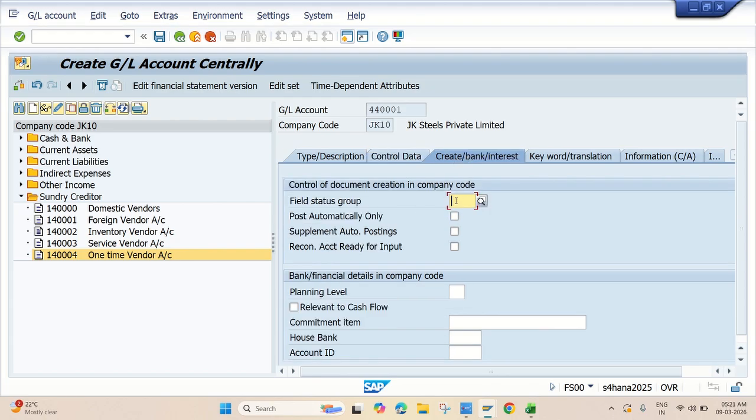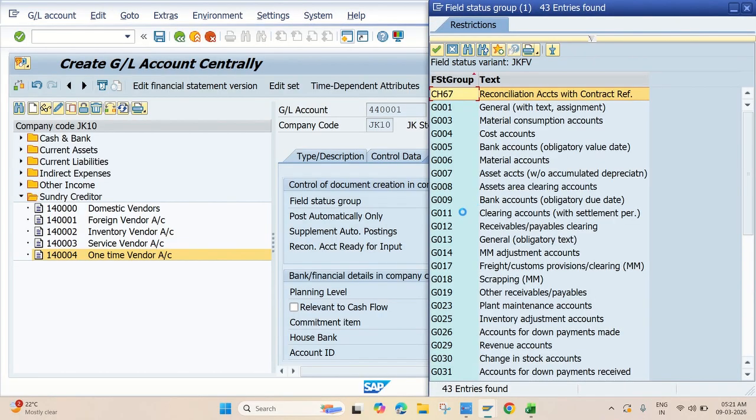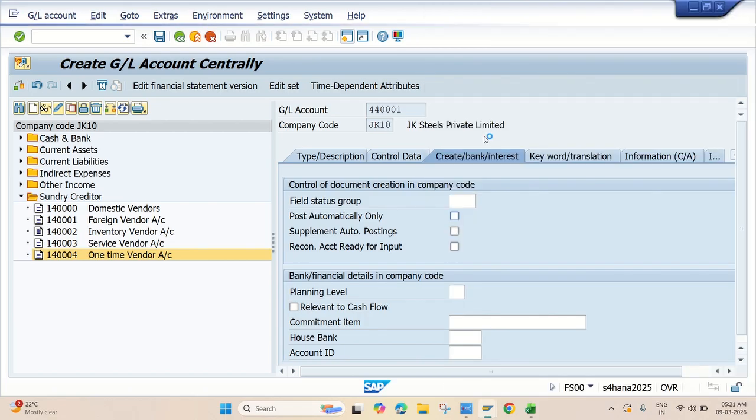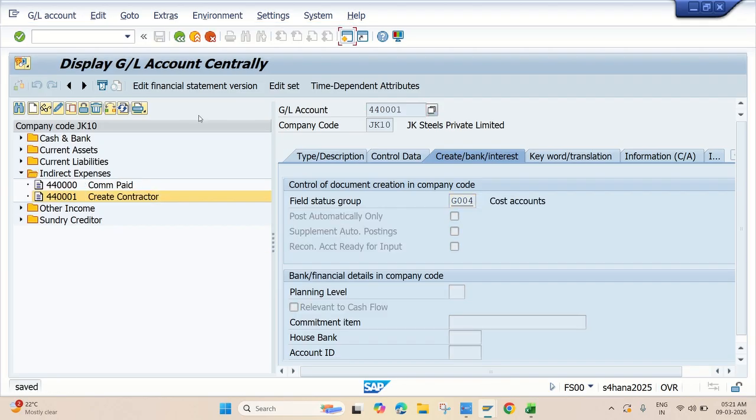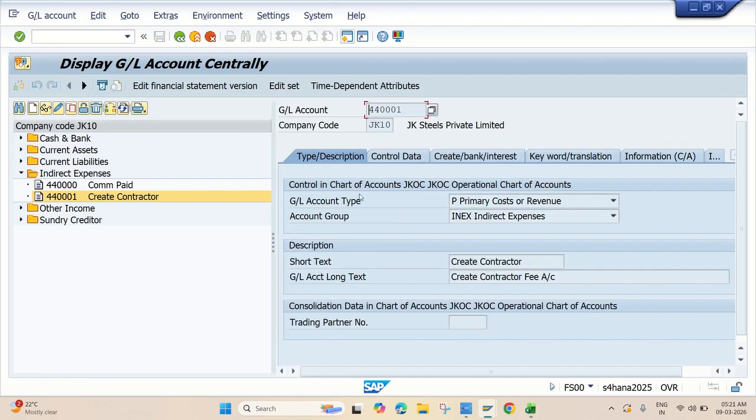Next, it's a cost account related. That's why we have to select G004 as cost accounts. Field status group G004. Okay. Save. So created.